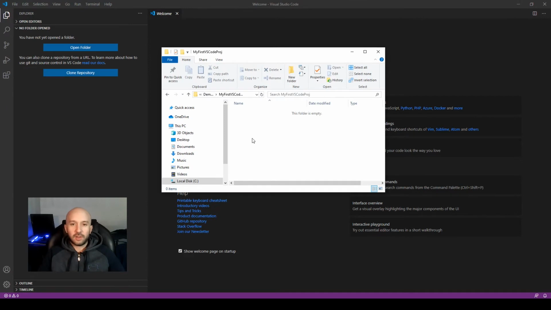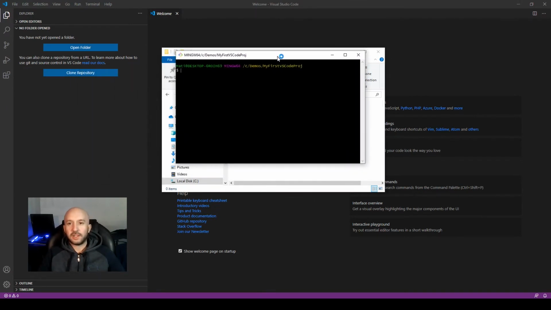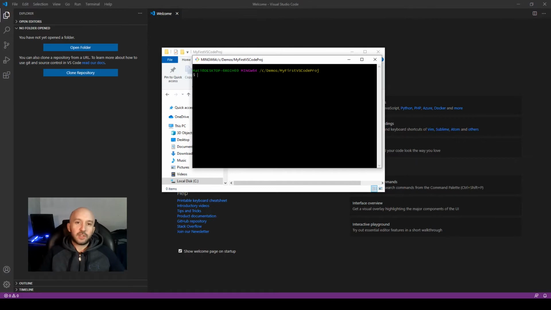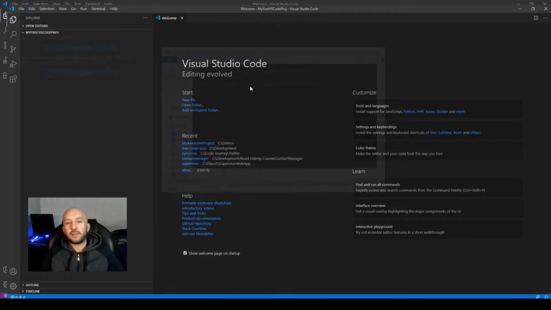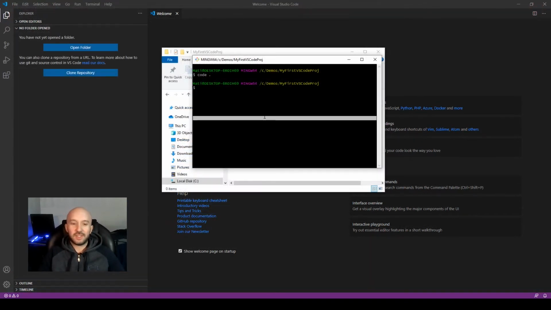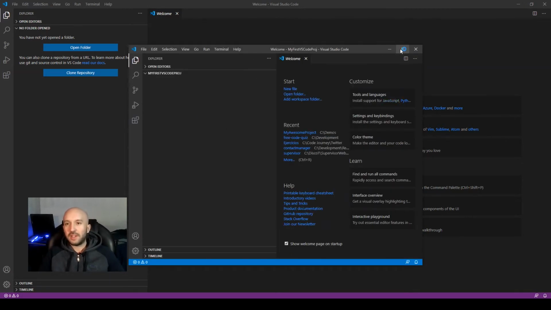Another way of doing this is through Bash. You can do this with the terminal of Windows or in the OS you are working on, or even with the Git Bash, and you can just go in here and say code dot and it will open another instance of Visual Studio Code with this working folder. In this case it opened the same one because I was working on that directory, but if I do it again, you will see it opens another instance.